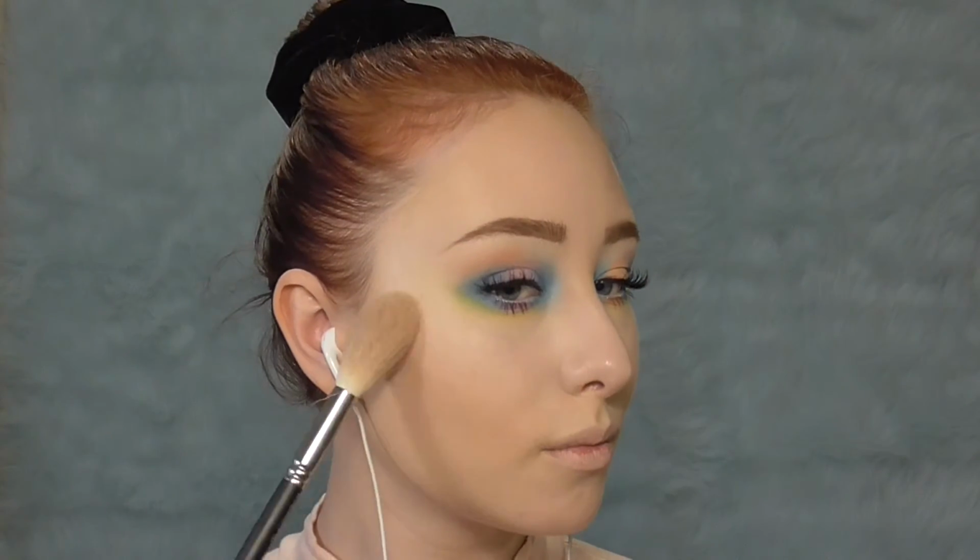Okay, so in the picture it looks like she has a really browny peachy blush, so I'm going to go in with Warm Soul from MAC.